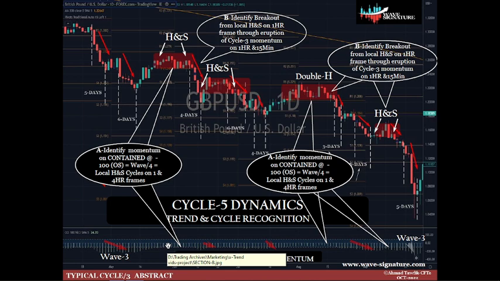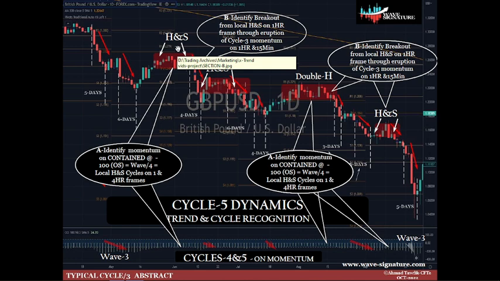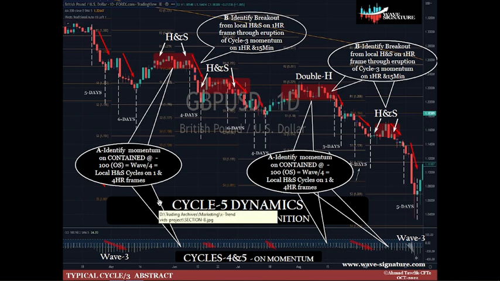So whenever you have a cycle 4, you should be seeing some kind of head and shoulders on price. These, of course, show much stronger on the 1 and 4 hour time frames. So a cycle 4 would mean local head and shoulder cycles on the 1 and 4 hour time frames. If we do not have this classification, some of us could consider that there is a breakout higher because there's a bounce in the market at that point. There appears to be a supporting ledge and you are just doing a consolidation. So why not break out higher?